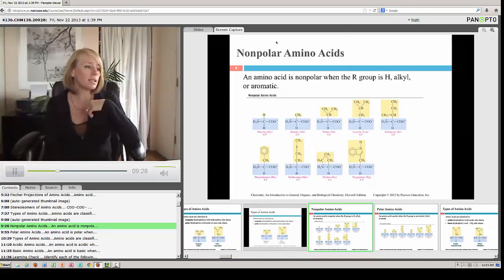Polar amino acids, on the other hand, will include serine, threonine, tyrosine, cysteine, asparagine, and glutamine, and all of those groups you'll notice have oxygens except for cysteine, which is a thiol. Many of them have alcohols. The other two types of R groups that are considered polar would be the two amide R groups with asparagine and glutamine.